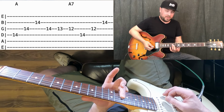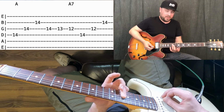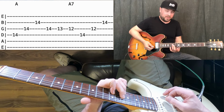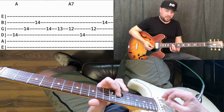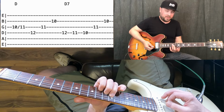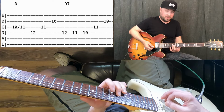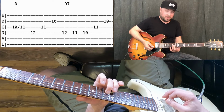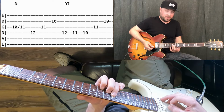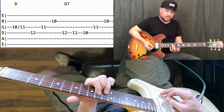So we've got A major. And then to turn that into A7, we're going to take the root, which is on the G string. I'm going to walk it down a whole step, and then that is the flat seven. So we've gone from A to A7. And now that flat seven that you walk down, the note behind that is the major third of the four chord. So it's the major third of D. And then we play that D triad and we do the same thing again. We walk down from the root a whole step, and we create a D7 triad. So we've done exactly the same thing.